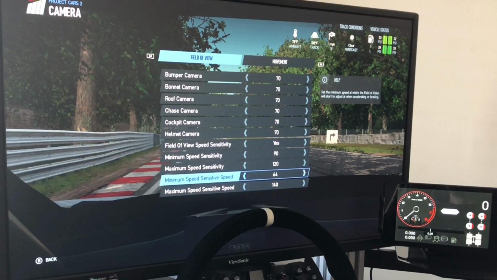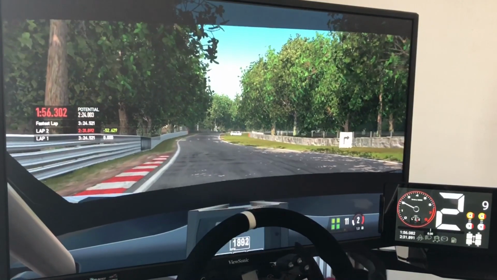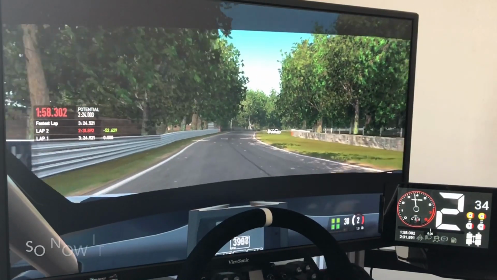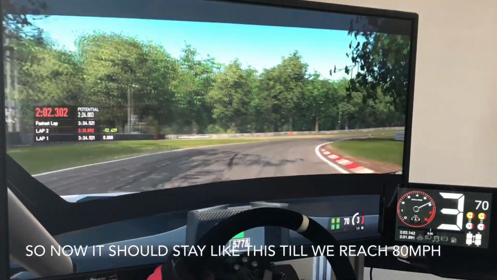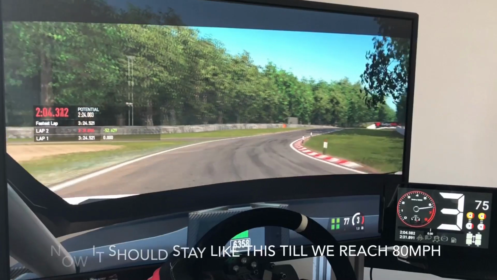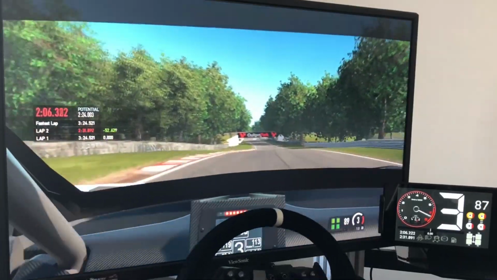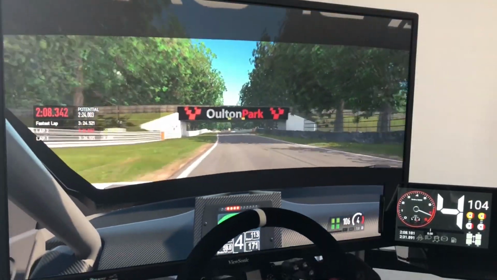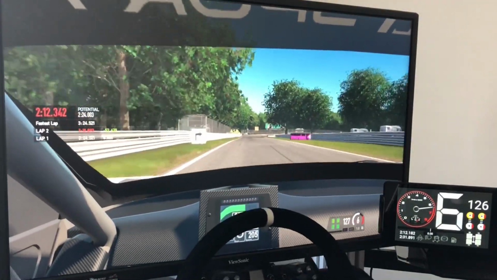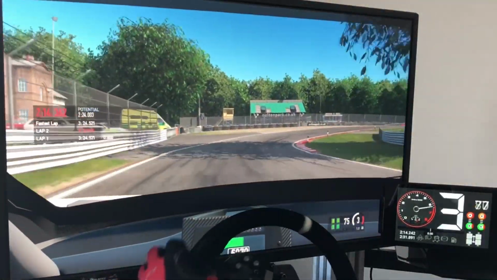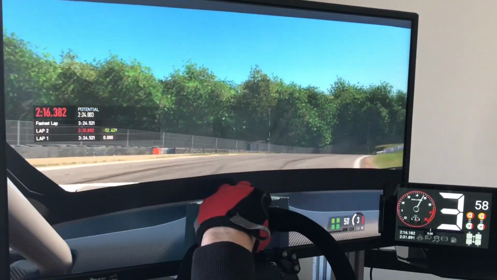Let's say around 80. So it's staying much tighter in now, and then just starts to pull away. So I can see those apexes.